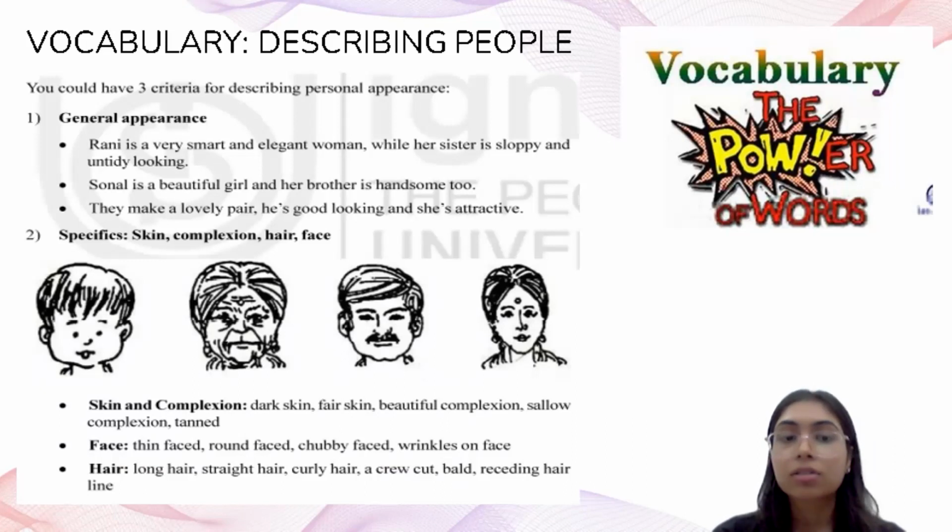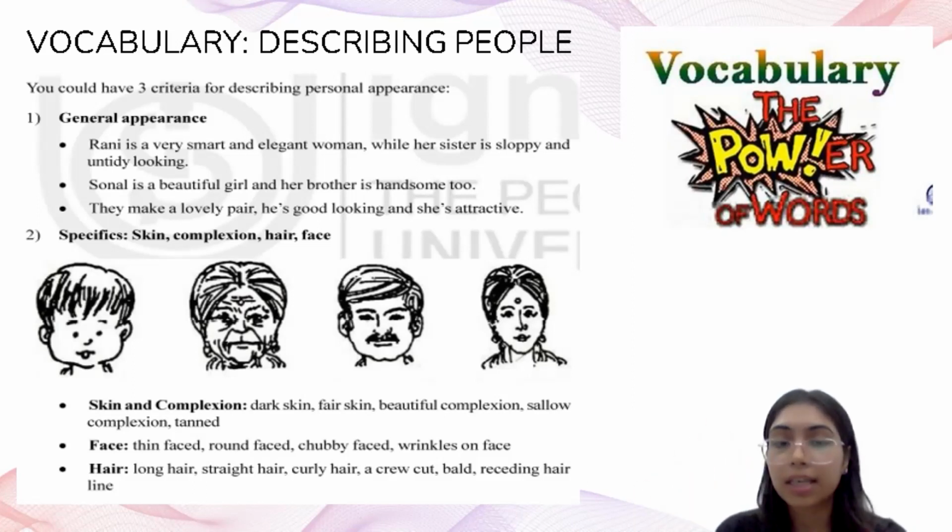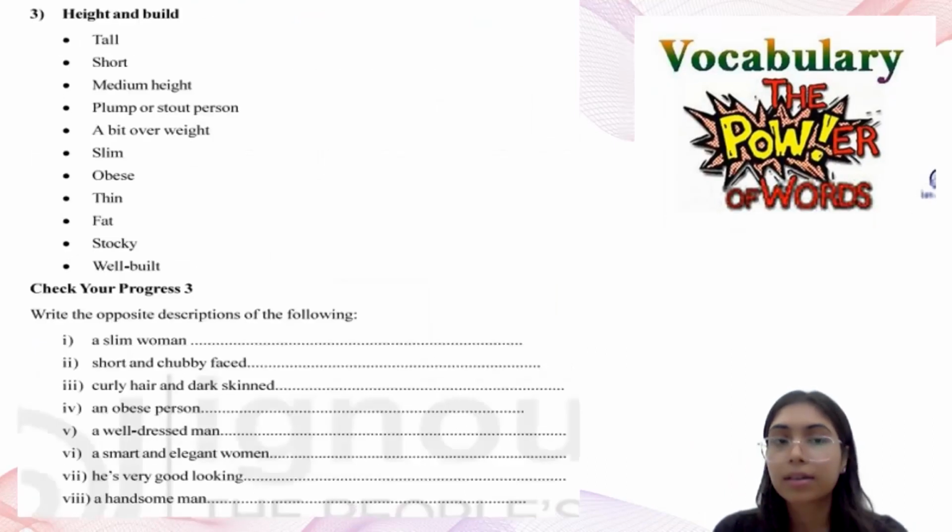Next is specifics. So skin, complexion, जब आप complexion, hair, face की बात करते हो कि face thin face है, rounded face है या chubby face है या फिर particularly you are talking about it, so that is describing on basis of specifics. Okay, hair, if you talk about कि उसके hair जो है वो बहुत लंबे हैं और maybe curly or her complexion is dark, fair skin, so all these things are covered under this. Now height and build. So if you are describing someone on the basis of the height, so like Shikhar is tall, okay, Shikhar is tall or maybe short in height, so all these things are you are describing a person based on height.